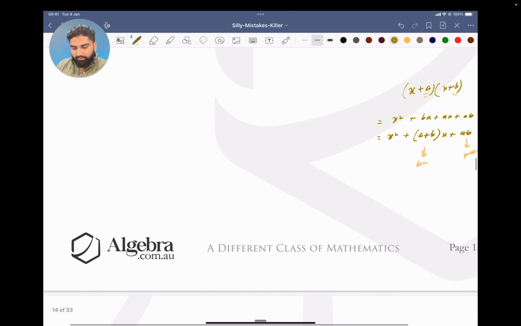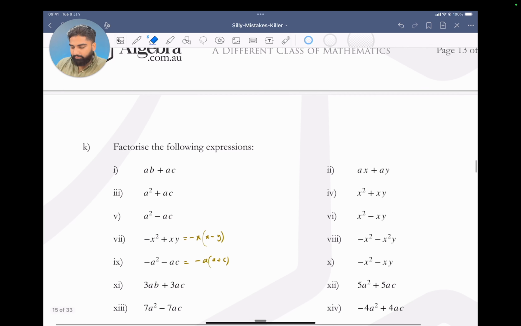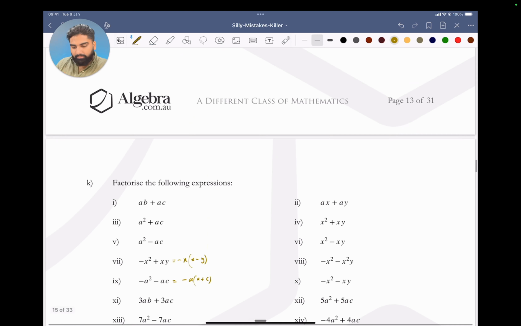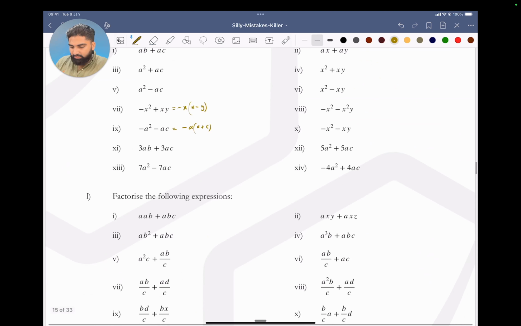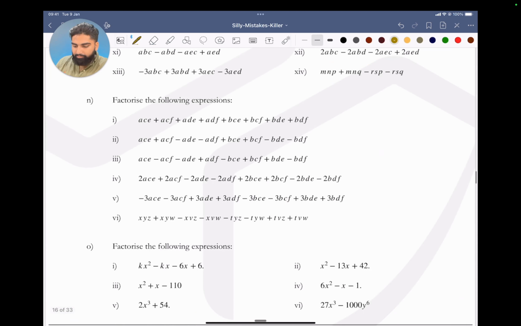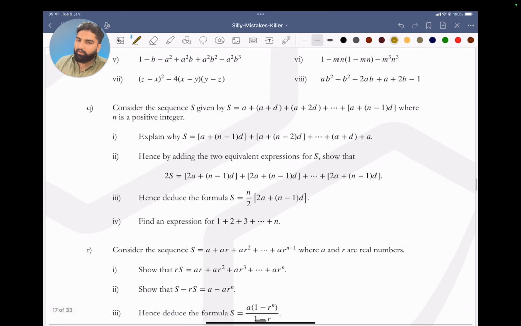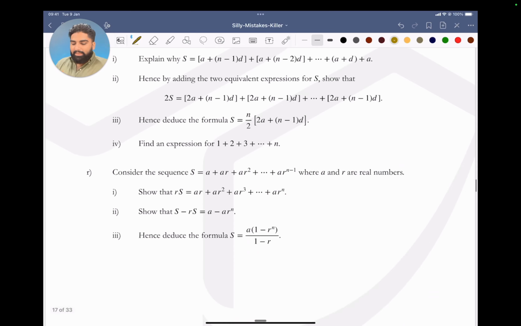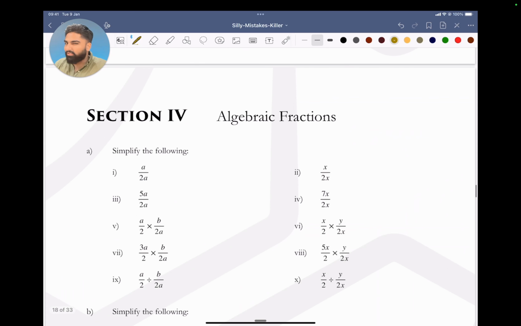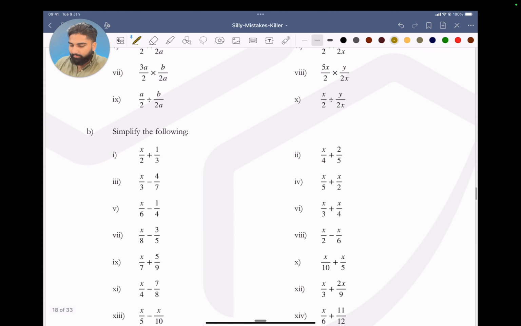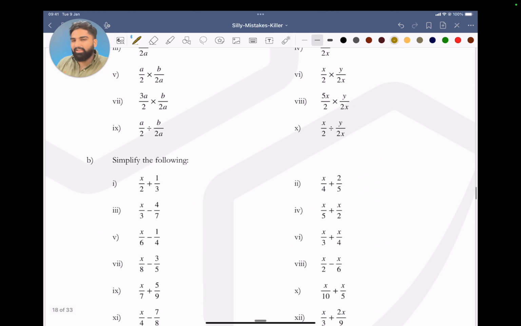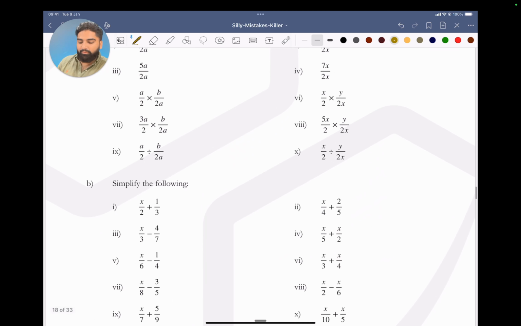What else do we have? Oh, I think this is, no, that's not from before. This is also not from before. Okay. That's all of that. Factorization done. I give you guys some practice. These are some cool questions. They're hard-ish, like not very, very hard, but if you can do them, that's great. If you can't, it's not the end of the world, okay? Because the goal is to get rid of silly mistakes. But I just add some fun, hard questions here and there for those who wanted it.